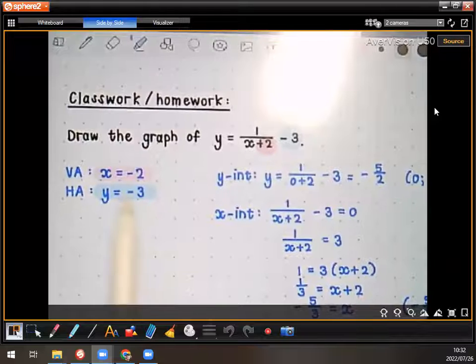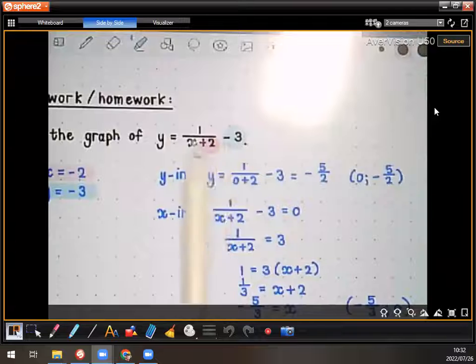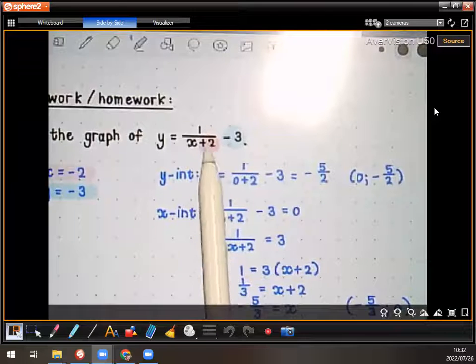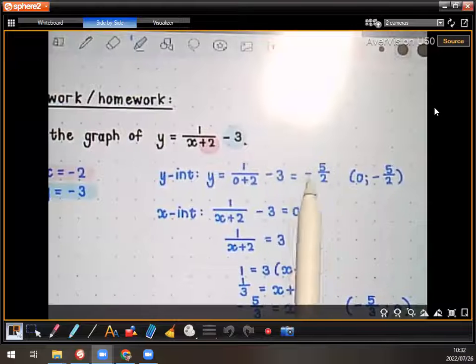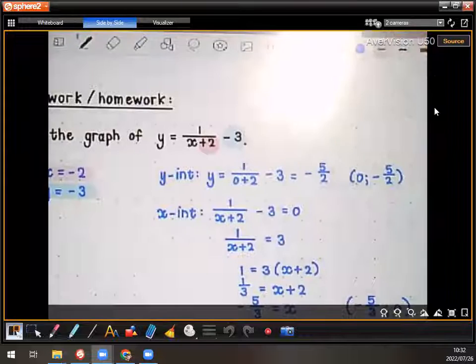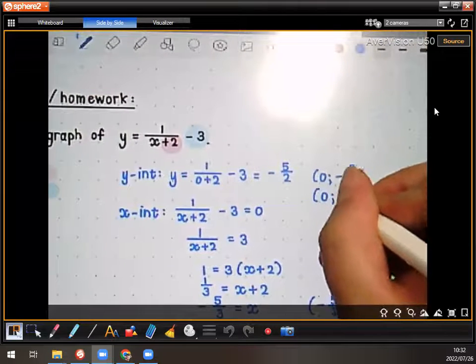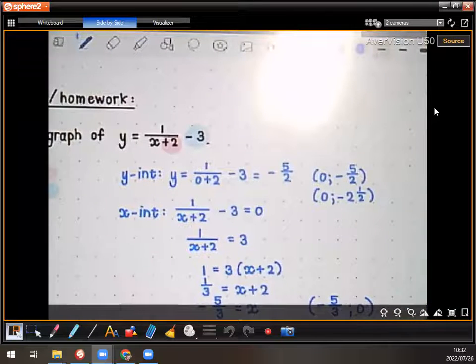Okay. Are we fine with the two asymptotes, guys? For the y-intercept, you just take the equation of the graph, and you can just do this on the calculator if you want to. You just make x equal to 0. So that's going to give you a half minus 3, which is negative 5 over 2. That one comes up on the calculator, but this is just negative 2.5. Okay, so if you want to, you can write it like that. It is easier in terms of the actual drawing. So you can just say 0 and negative 2.5, or negative 2.5, even if you want, that's also fine, for your y-intercept.